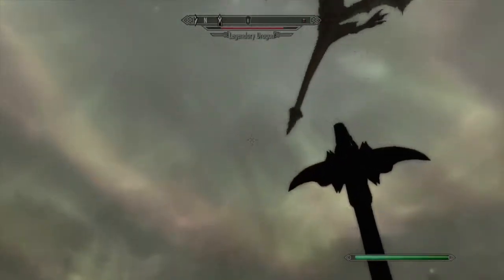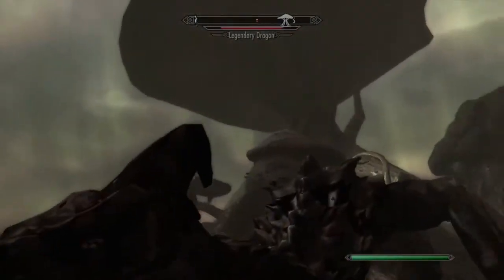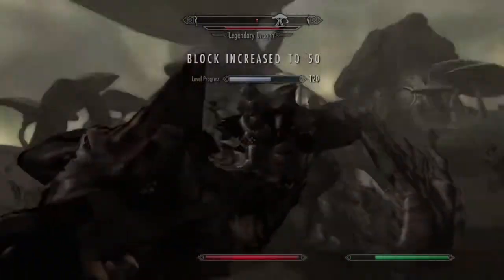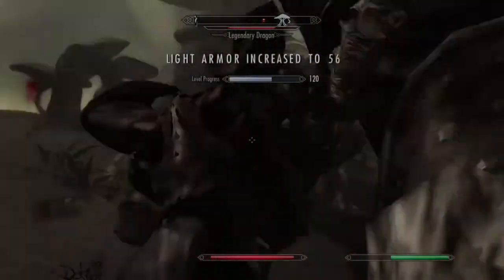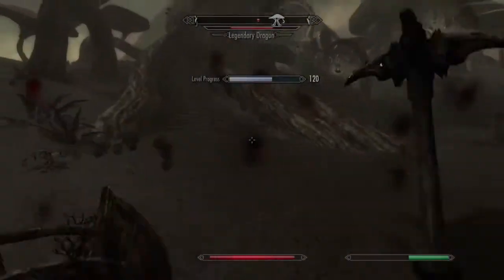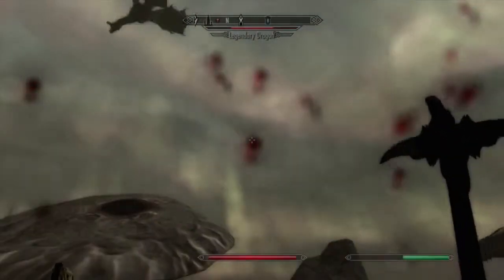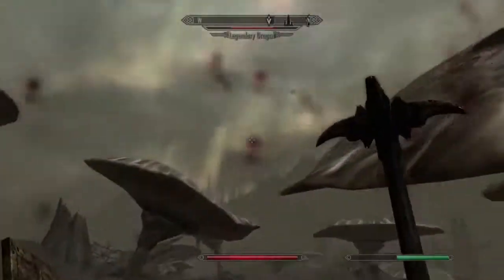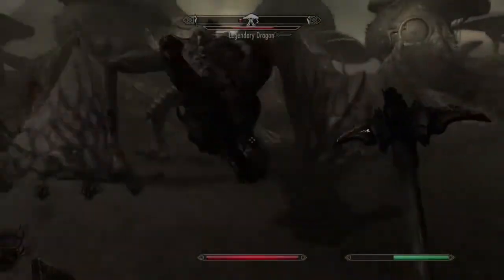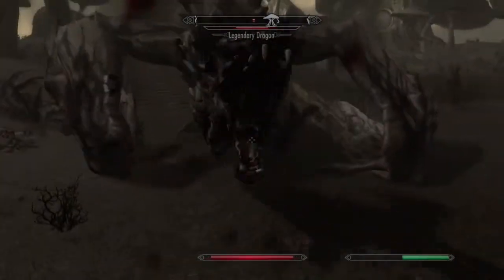Let's settle this. Mano to dragon. Dragon to mano. Oh no, you don't! My block increased to 50. Woohoo! Oh, nice. Every time he tries to bite me, I just shield bash him. Oh man. Who the hell's shooting at him? I just see fireballs coming off from over here. Oh, he's behind me again. Nope.